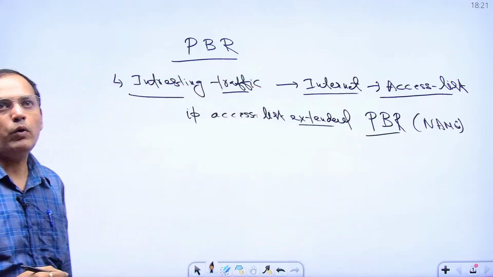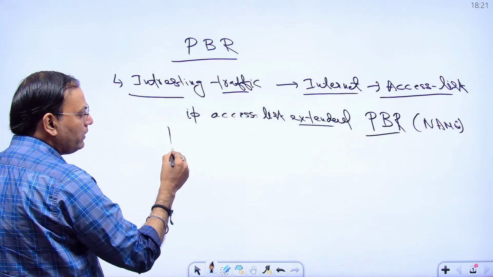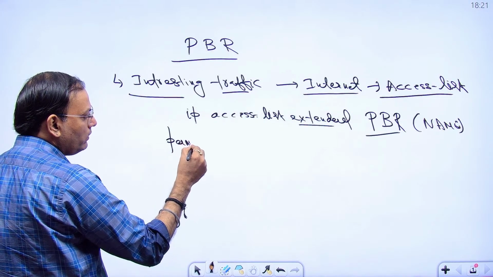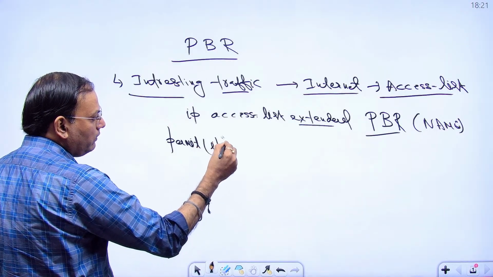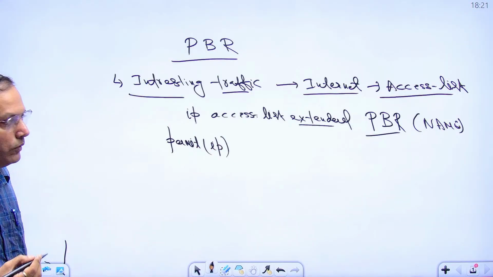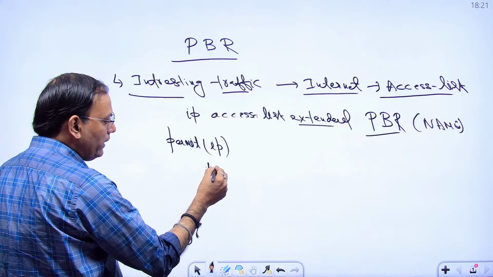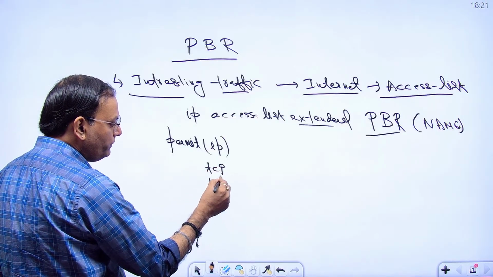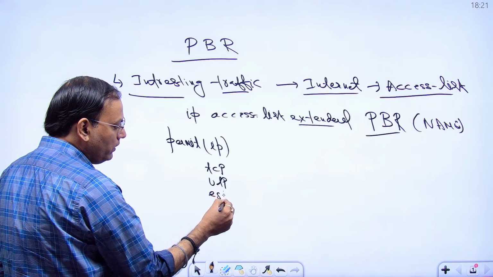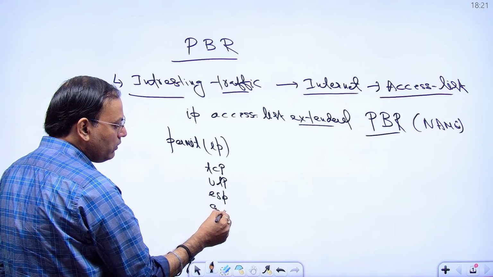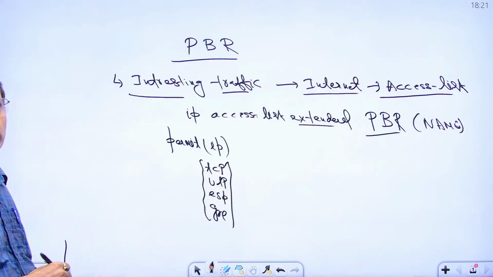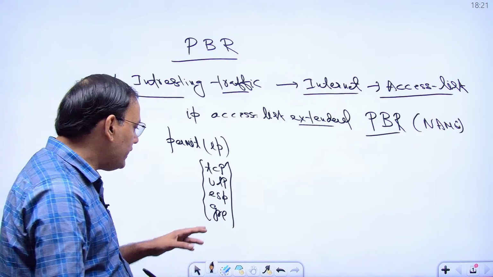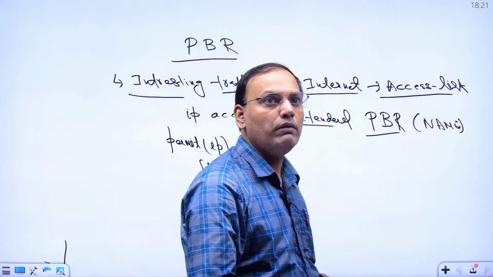That is called policy based routing. Then permit IP. Don't get confused. I can put TCP also, I can put UDP also, I can put ESP also, I can put GRE as well, and these will all have different meanings. If I put TCP, what will happen? If I put UDP, what will happen? If I put ESP, what will happen? If I put GRE, what will happen?